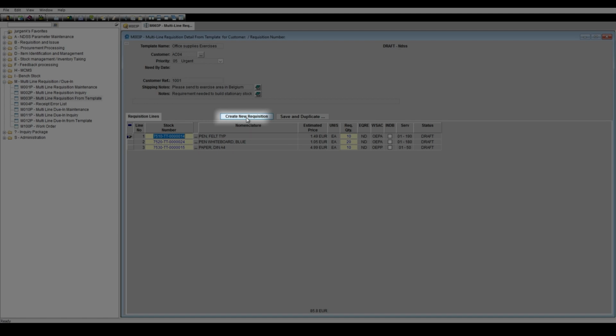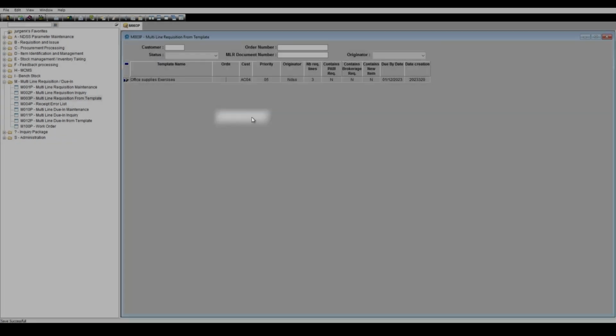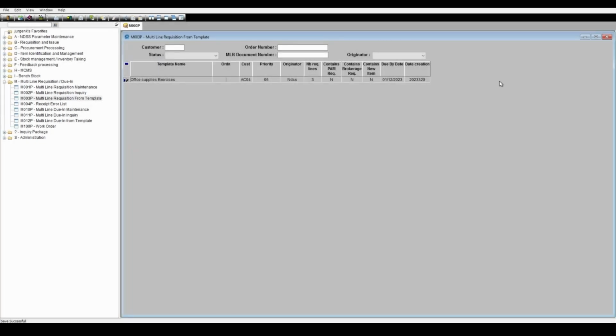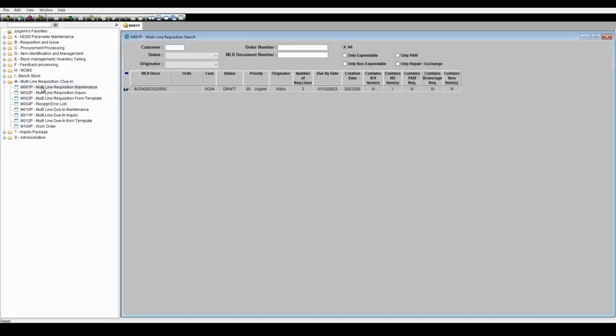So you're not processing any requisitions, you are just creating a new requisition that needs to be processed in M001. Let's do that. I go out of the screen, go to M001, and now I see the template I have just processed is available for processing.